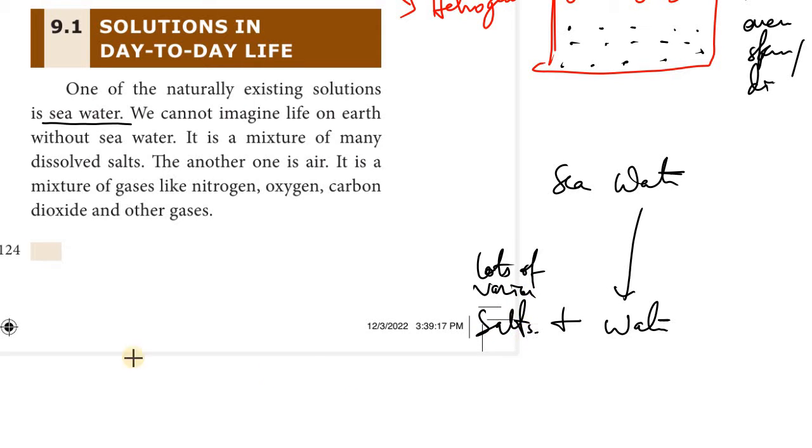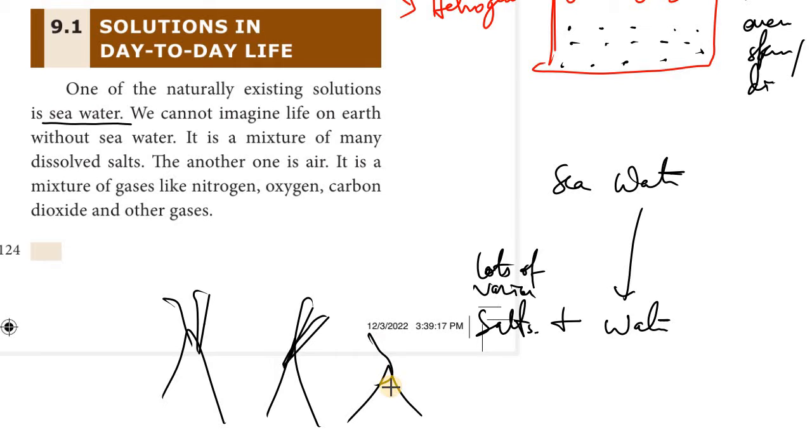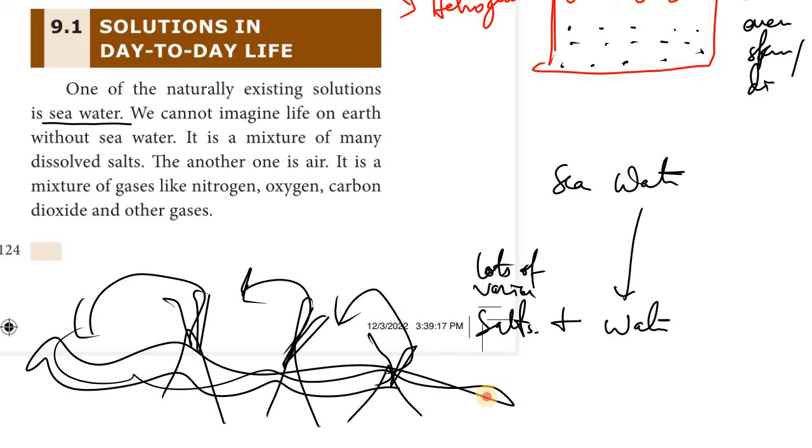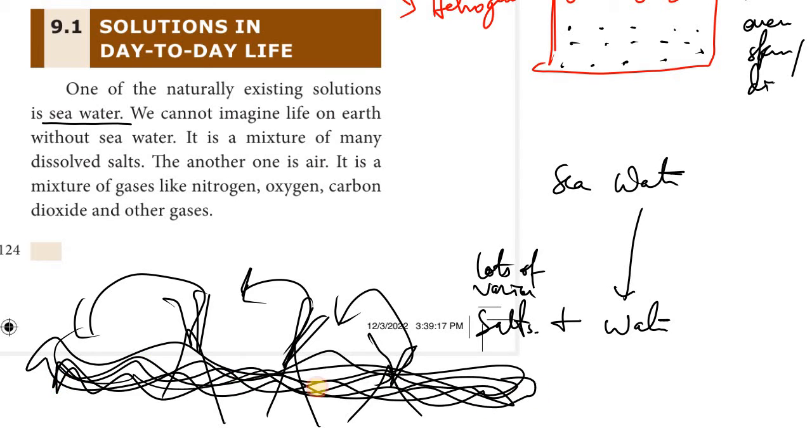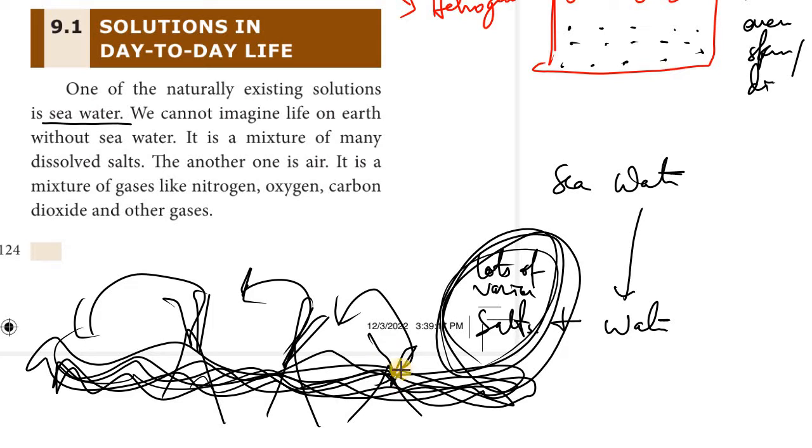And where do we get the salt? When the earth was being formed, there were so many volcanic eruptions going on, and as a result of it, both inside the sea as well as on the earth, many elements, many salts, many compounds were emitted by these volcanic eruptions and they mixed with the water. Even underground volcanoes, on-earth volcanoes, all that. And basically this is the reason for the salinity of water, right?